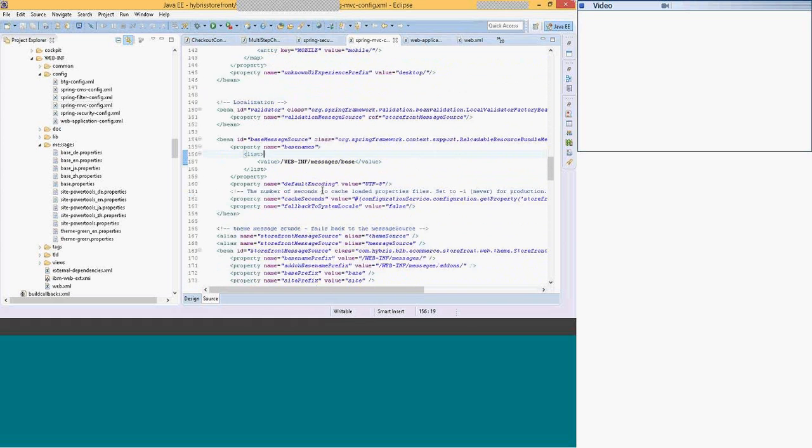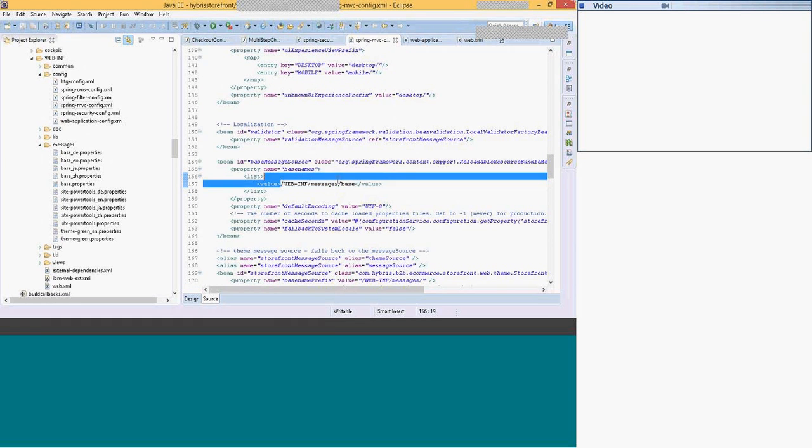You can see the base message resource, a bean that has been defined, and in that we are using this base bundle reference, web-inf messages base. So this is where the localizations are being picked up from for the store itself, or for us, the storefront.